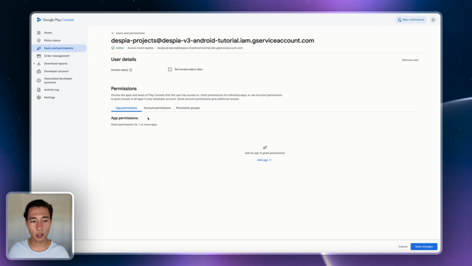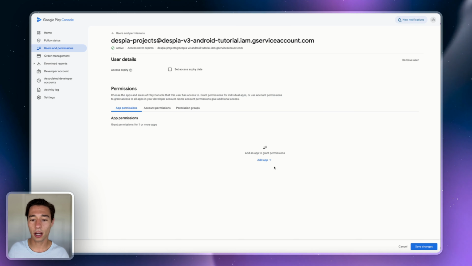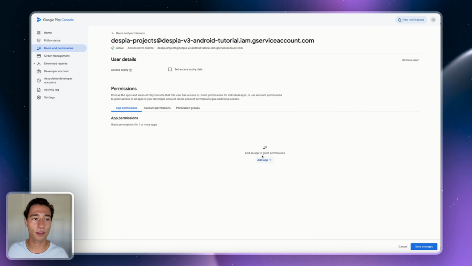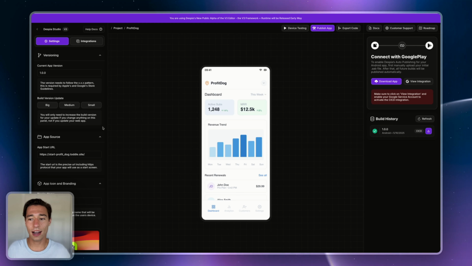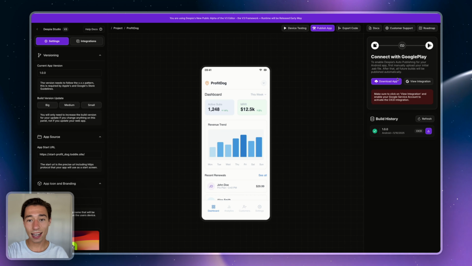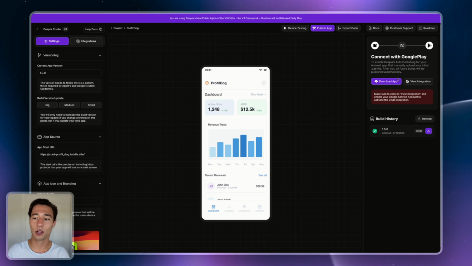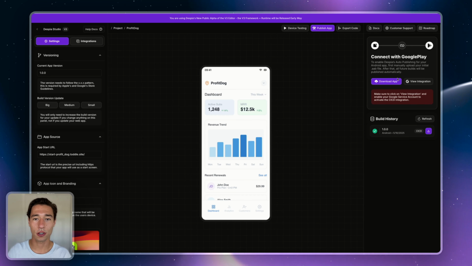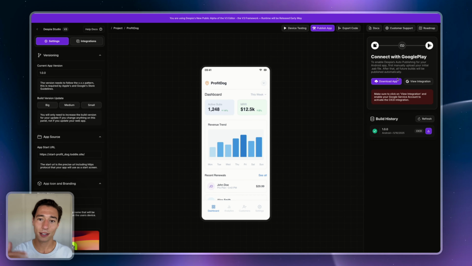So let's go to the service account, and right now it does not have any permission to distribute any app on our behalf. Right now, we have just completed the bare minimum to get the application recognized by Despia. But if I were to build this again, it would not automatically send it to my Google Play. So I would have to download it again and manually upload it again, which is a hassle. With Despia, we only need to do it the first time to get it registered. Now, the second time we want Despia to do that for us.